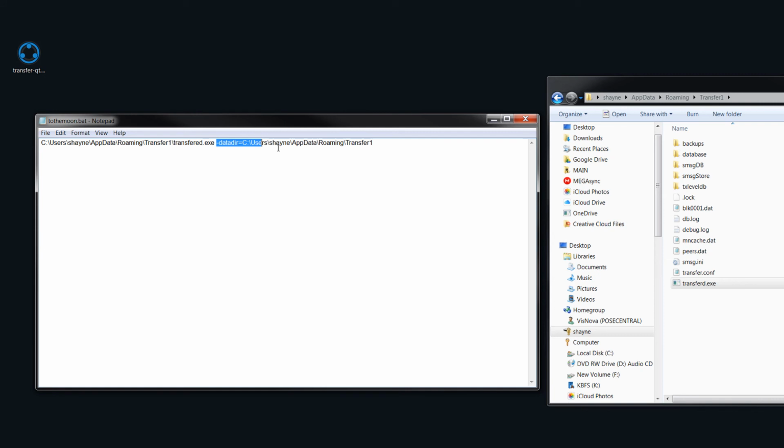So if we take away this part, I'll just cut that out for a minute. This here is referring to this address and then pointing to this. Now the second part is we need to fire it. So I'll just put this back. You're going to put a space in here, and then a minus sign, and then data directory equals, and then again put this in here. I'll leave that in the description so you can see what it is, but that's basically what you do, and then just click on save.